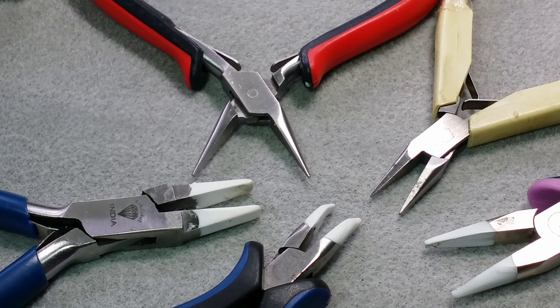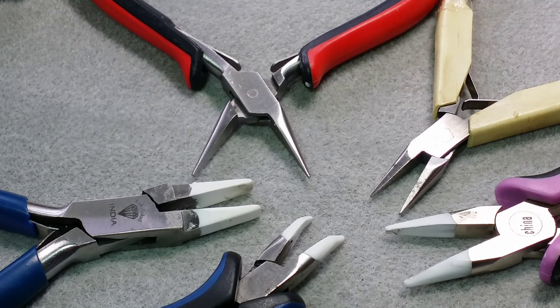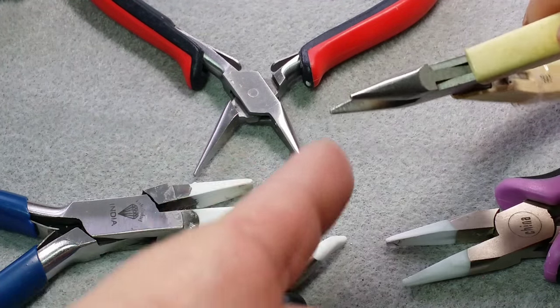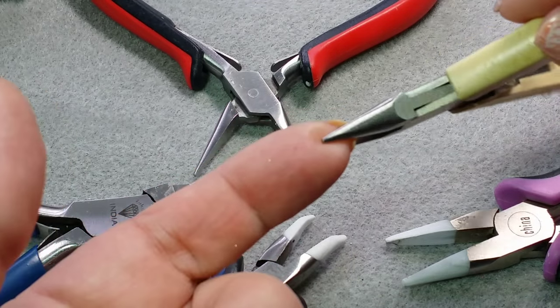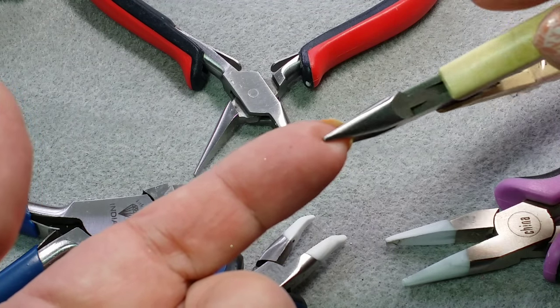Time to talk tools. We are going to talk about the various pliers that you may come across, what to look for, what to be careful of. First, we're going to go over shapes. This is a chain nose plier, and you can see that it has a flat inside jaw, and then it comes to a very sharp point at the end. This is a very fine chain nose plier.